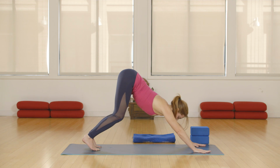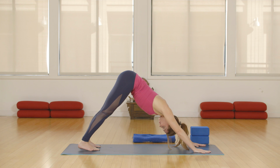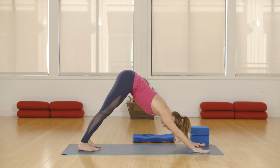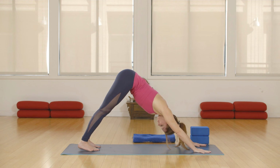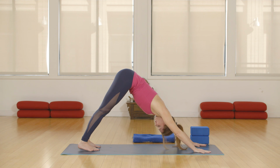Down dog is an upside down V pose, which not only works to open the shoulders, but the legs and lengthen the spine and torso. It also has the effects of an inversion, so it allows your head to drop, which brings the relaxation response into your body a little bit more.